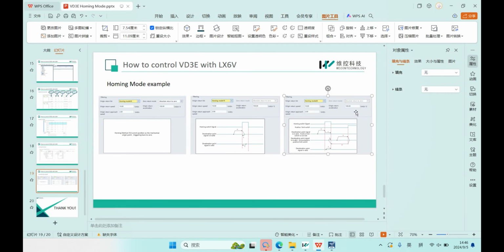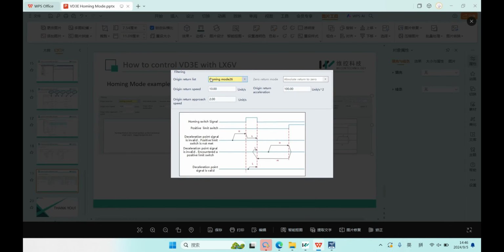Okay, and the last one is home mode 26. In this home mode, we have 2 sensors, the home sensor and the positive limit sensor. And here we have 3 statuses. We can check them one by one. First one is we trigger the home sensor first.